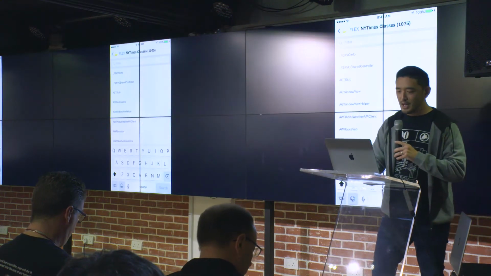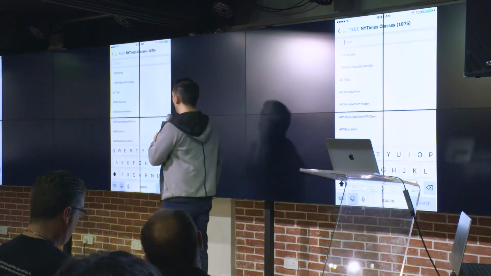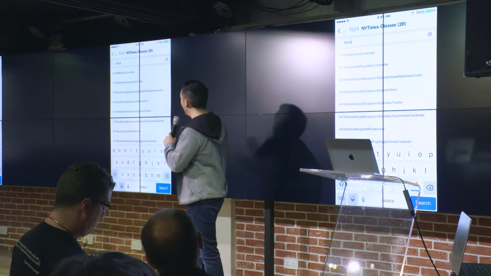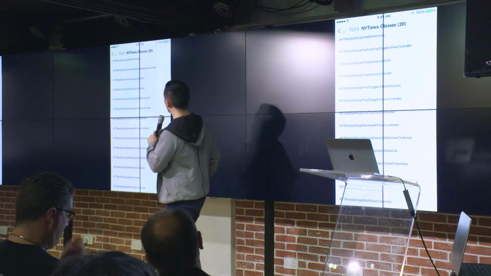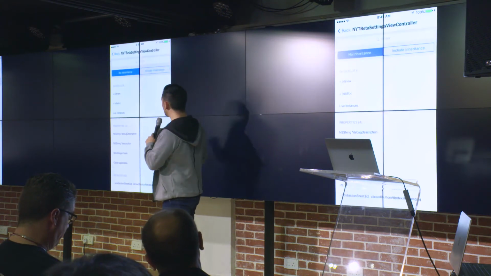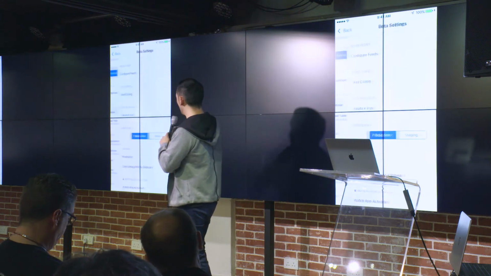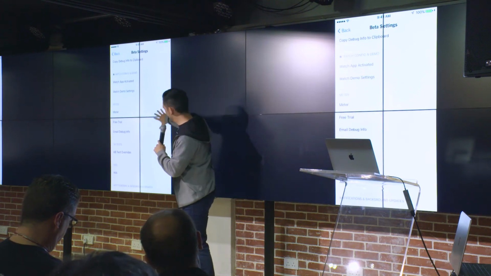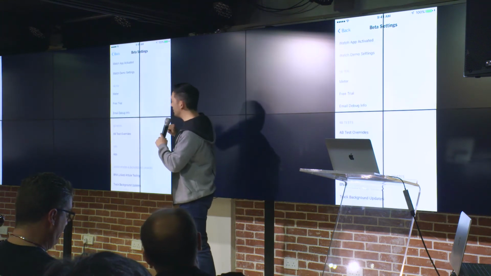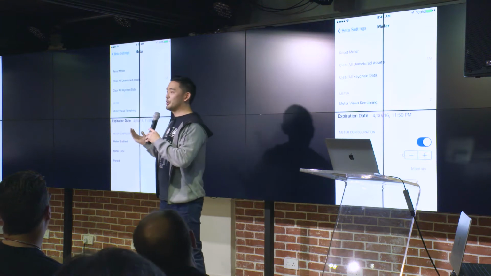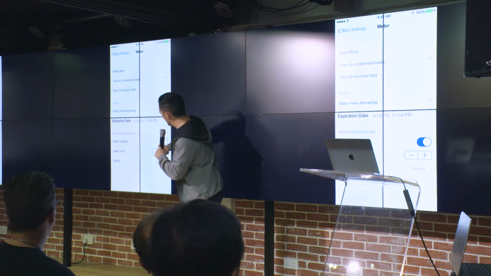Let's go to one a little bit more fun. The New York Times. You guys know what the New York Times is, yes? All right, so this one is pretty interesting in that they have a class called beta settings. I want to see what the beta settings controller is. So when you open this up and go inside the New York Times app, you can actually instantiate this thing and create the screen. I want to show you what this looks like. And boom, you get a beta settings screen that shows things that are developer-centric, etc. But what I'm going to show you is how to bypass their paywall, all using this sort of method. So you'll see things like expiration date, meters, all of these types of things.